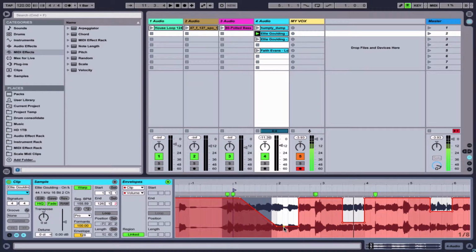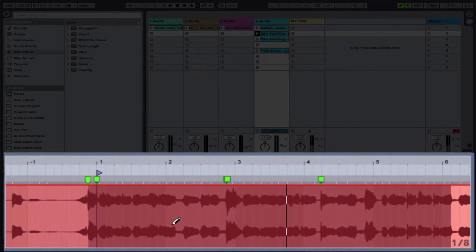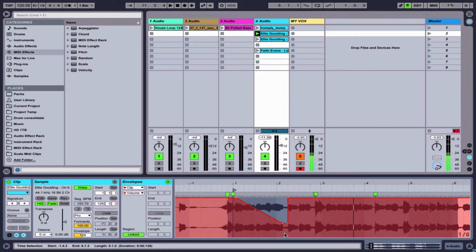So that's another way of adding in automation fairly quickly: grab your pencil tool and draw in this one blocked out part, and then get rid of it. And now all I have to do is add another dot and get rid of that first one, and I've got a slope instead of just a straight drop off.